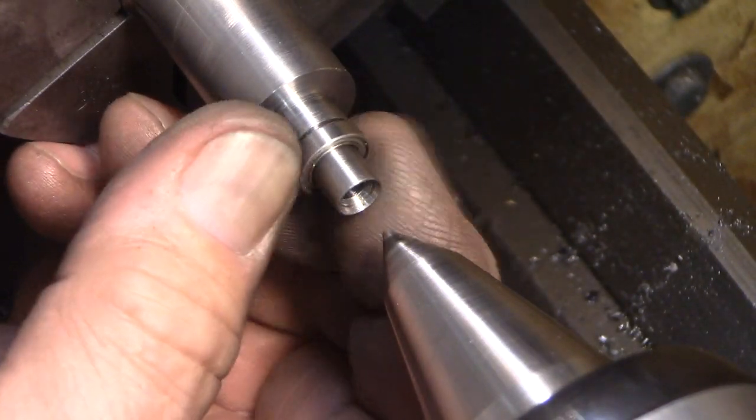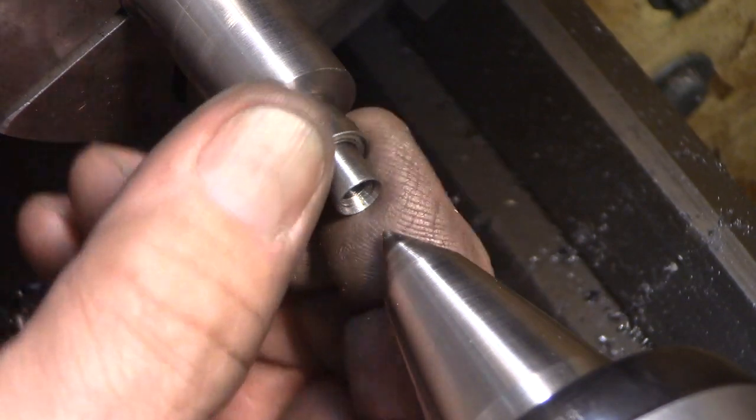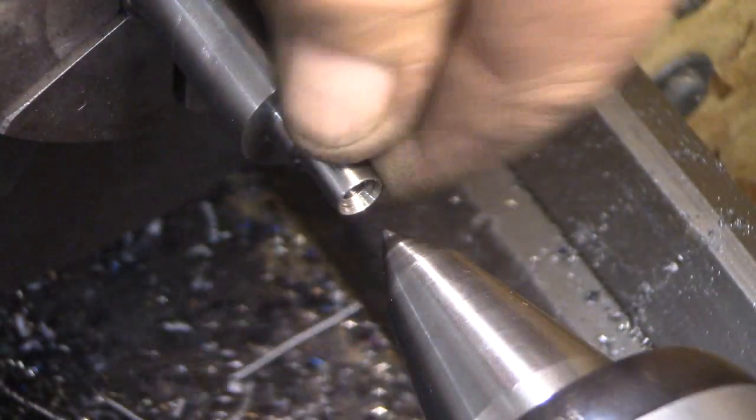Finally, now that's such a good fit. There we go.